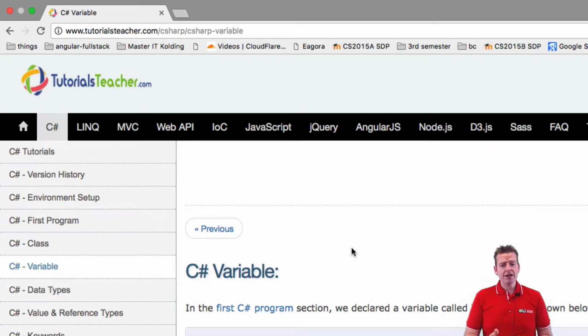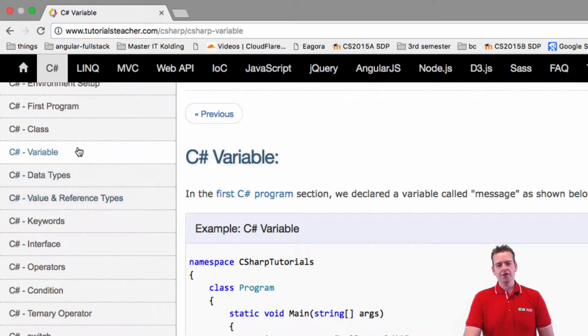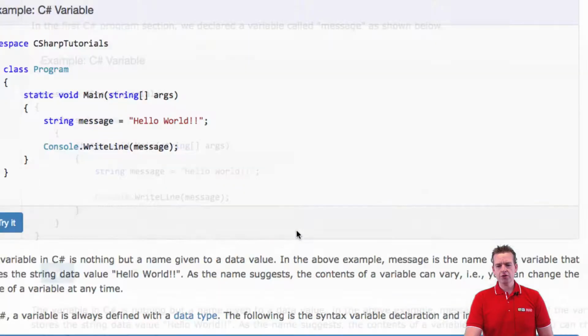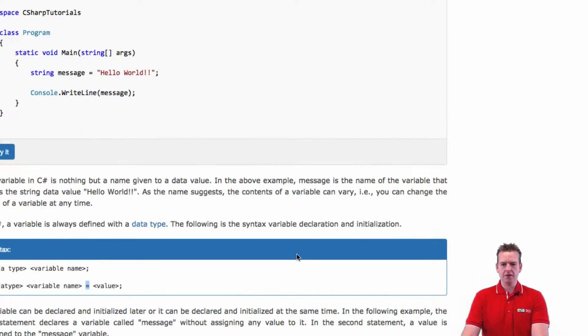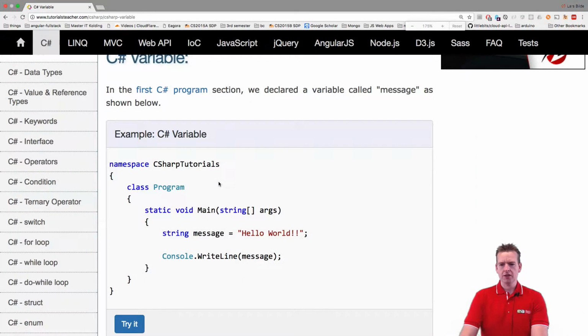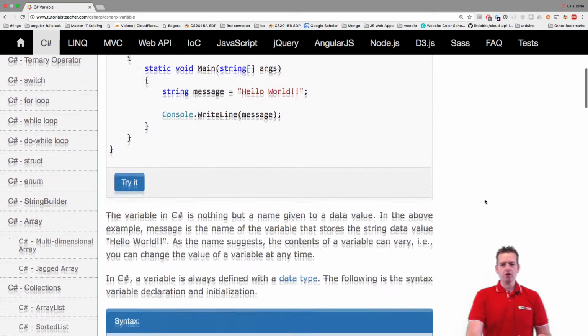And I just want to point you guys in, if you feel that I've skipped some of the very important stuff that you want to know about right now, you can always go and look it up right here. For instance, if you want to know about a variable, I tried to cover that a bit, but I might have dived more into it. You can go in here and click on the C# variable under the C# guide right here. And what you can do is go and read a bit of information about a variable. Let me just zoom out so you guys can see this properly. There we go. You can go and read about variables and how you use them.